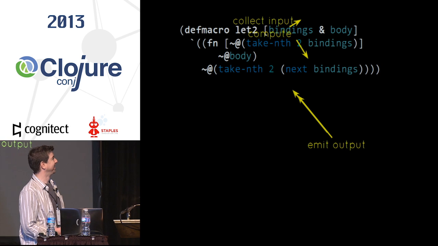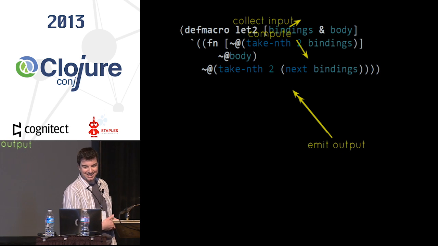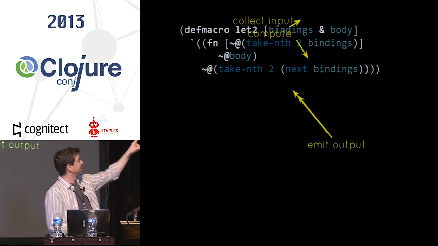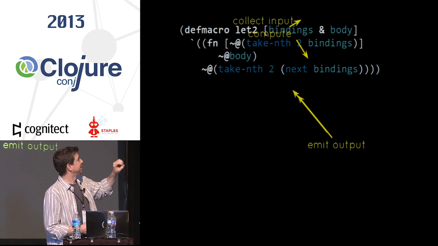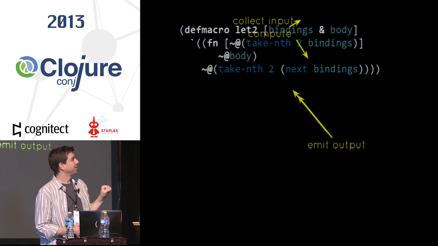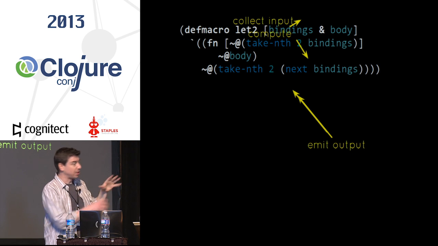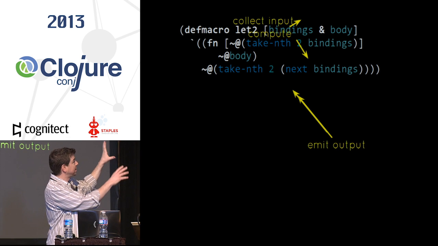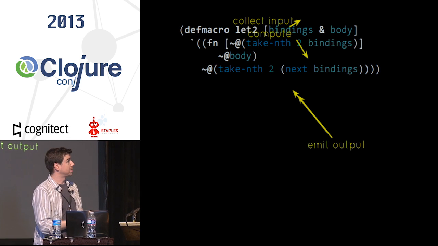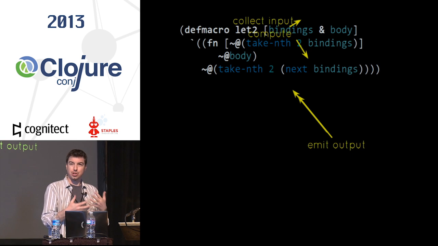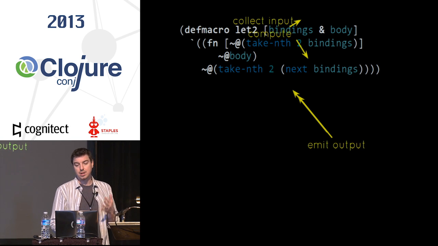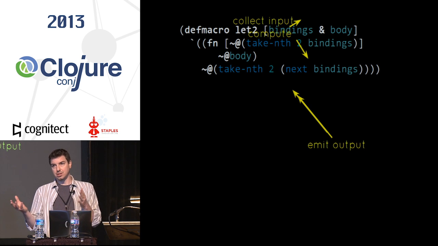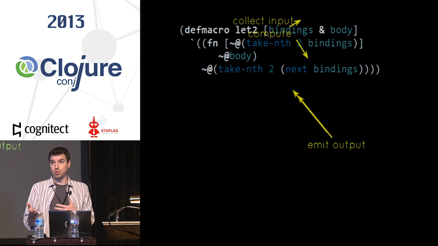Well, that's not right at all. Okay, yeah, well, so you can see the destructuring, that's where we're collecting input. The take nth forms there are computation. So here it's sort of intermingled, the computation and the output. But then that syntax quote form is the output, right? And so those are the three kinds of things that a lot of functions do. Not always separated. Some functions leave one or more of those out.